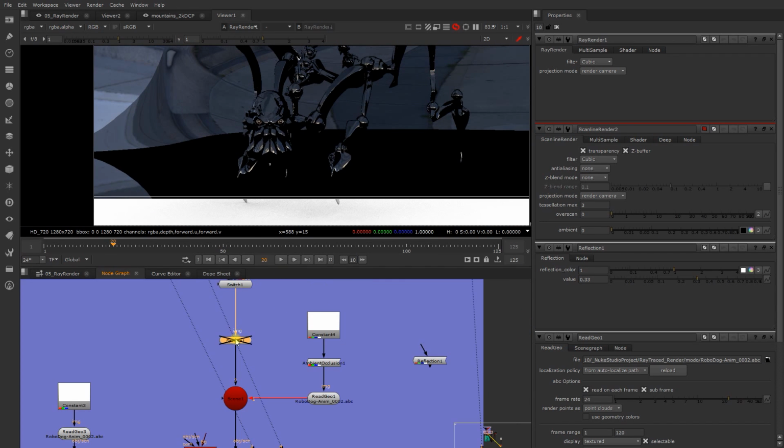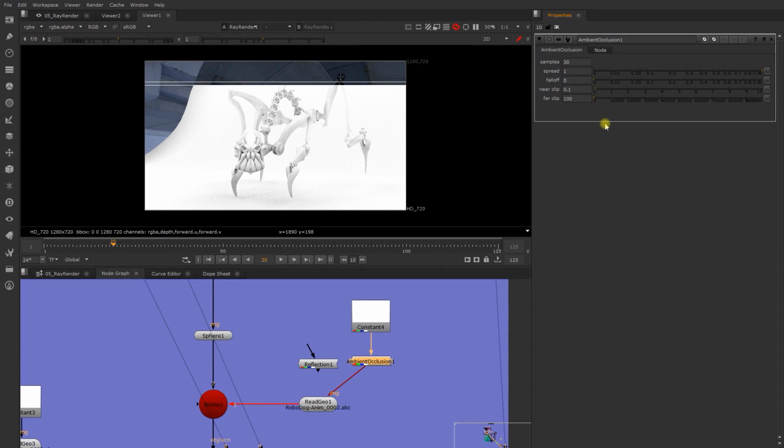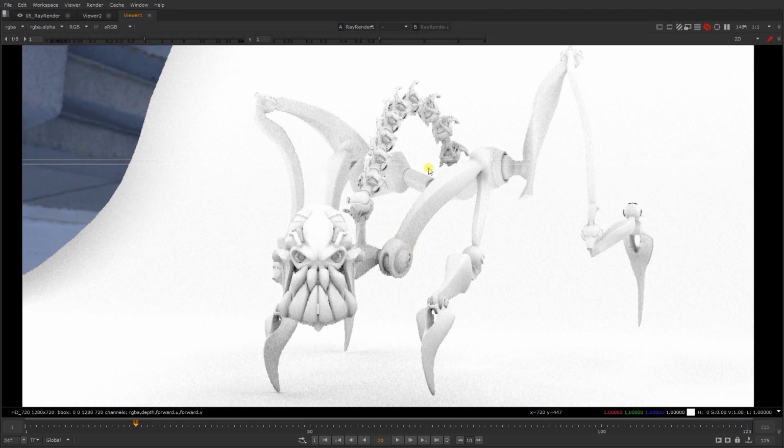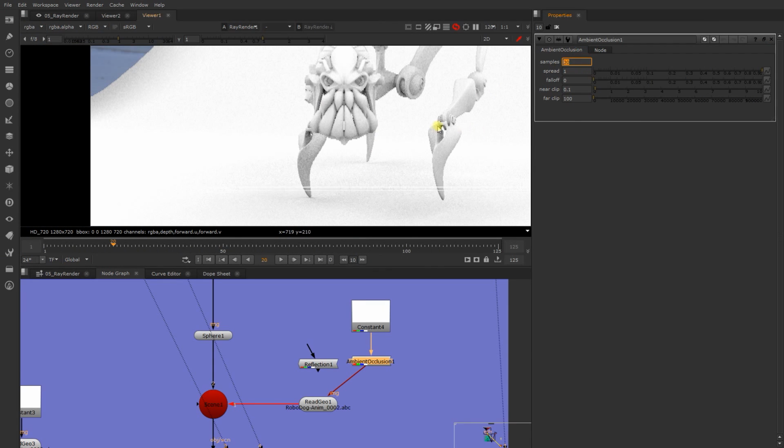Okay, so I'm just going to plug in the ambient occlusion instead of the reflection pass here and just let that render out. Okay, so this is just a consumer laptop that I'm using to demonstrate this, but it has the exact same controls that we'd expect on the ambient occlusion and generates a nice high quality result. So if we do have a look at those controls, we have samples to control the quality there, the spread, falloff, and a near and far clipping plane. So exactly the sort of controls you'd have in Maya or similar. Okay, generates a really nice clean result, and you can control it to get the exact look that you're after.